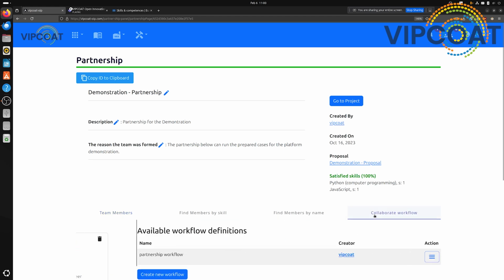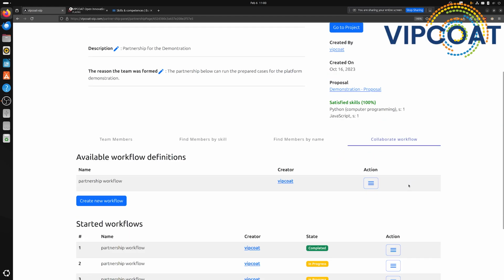And you can do this by going to this collaborate workflow. What you can do here is actually build a workflow, similar to what our colleagues showed you in the different apps landing page. You can also create different workflows which have different functionalities, but are still kind of doing the same thing. They are executing functionality that you would like to see in the platform. So how do you go about it? It's quite simple. You just have to create a new workflow.